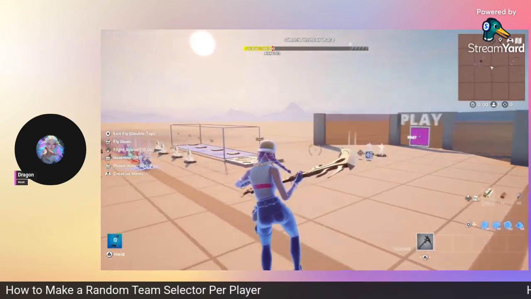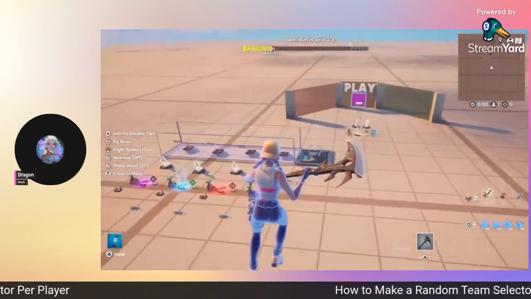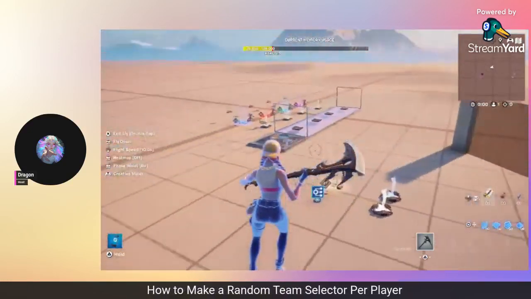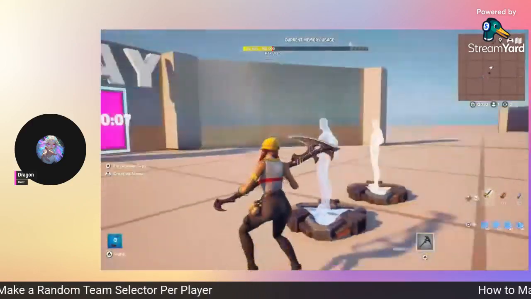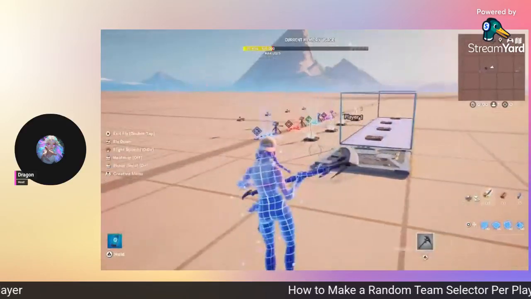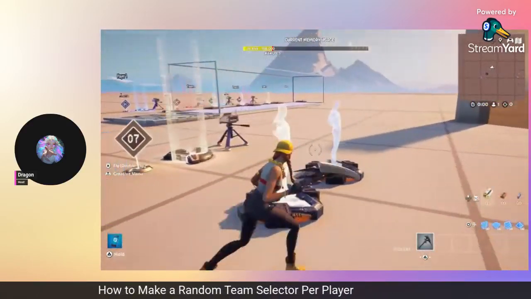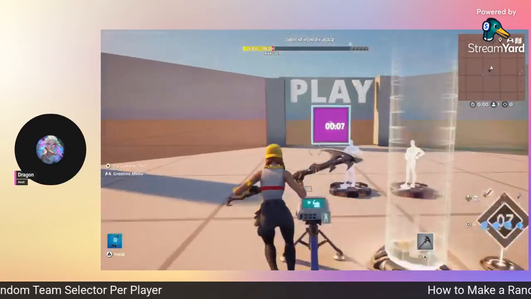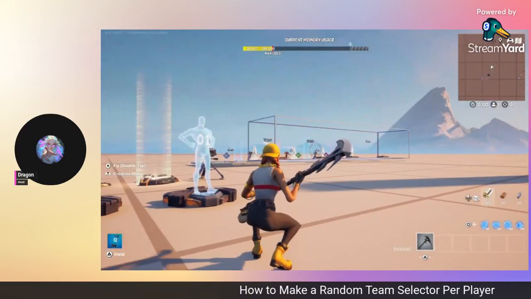This tutorial is going to show you how to build a random team selector per player. So in the tutorial here, you'll see that one player will be assigned a random team while the other player remains on the global team. And you're actually able to connect this to each player in the game by basically separating the unit. So I'll go ahead and get into that explanation after we run the playtest so I can show you what we're building. Let's do it.